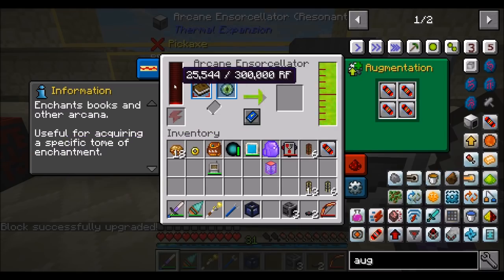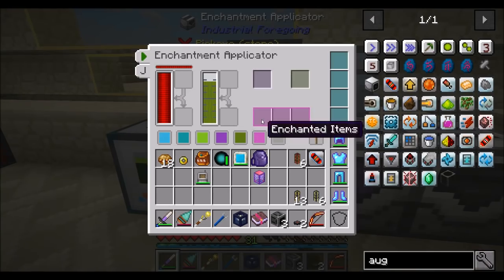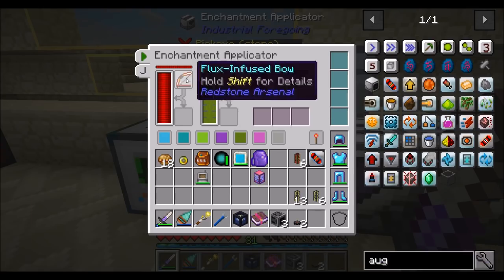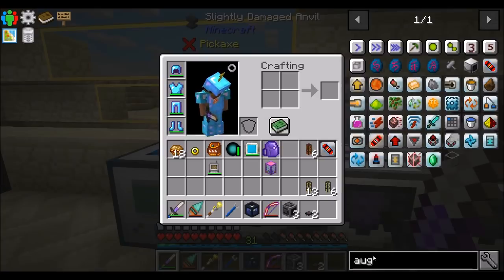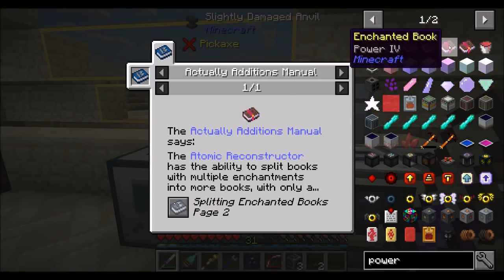You're going to use way more than 80 arithmetic right now, by the way. But I can do this, right? Sweet, infinity. And then I can put that in the enchantment, so Flux Infused Bow. And infinity should give me infinity. Awesome. Okay. Now if I wanted power 5, power 4.